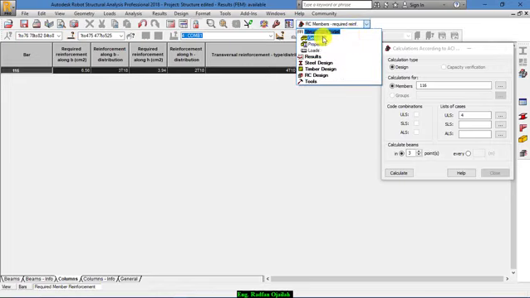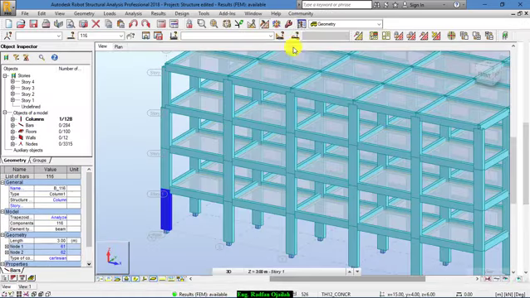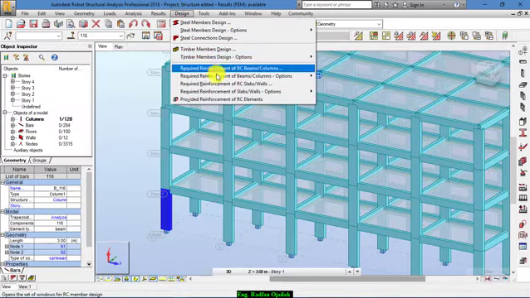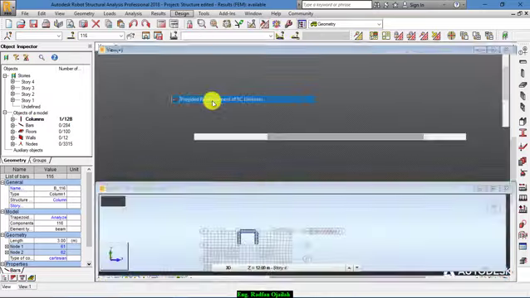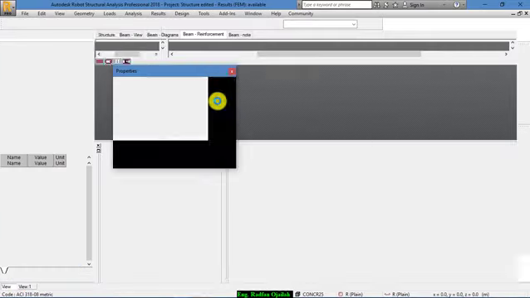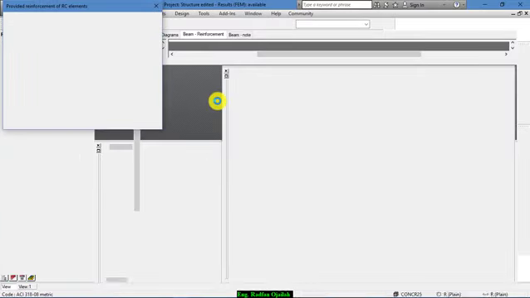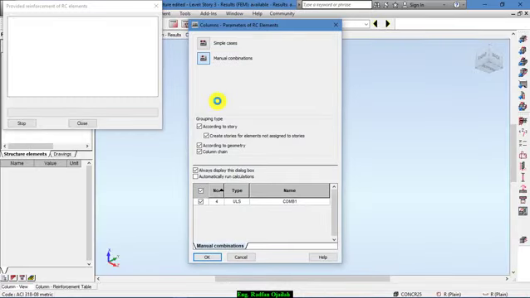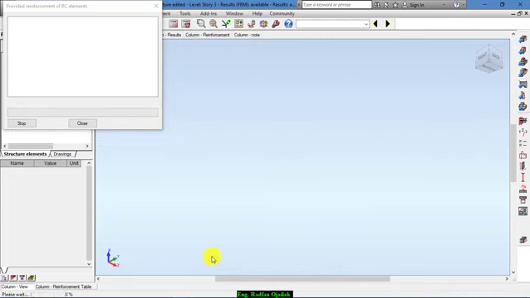Go back to structure model, geometry. And now we design using the provided reinforcement of RC elements. We select manual combinations and okay.